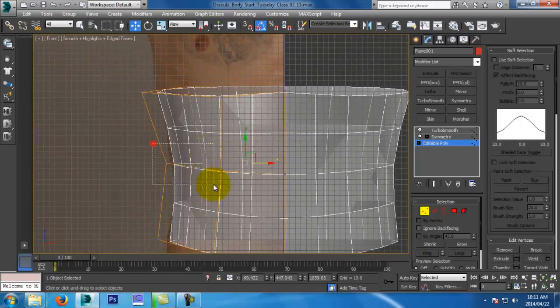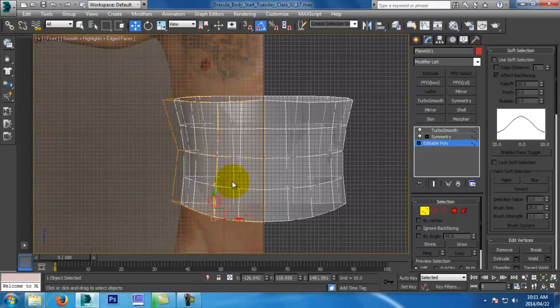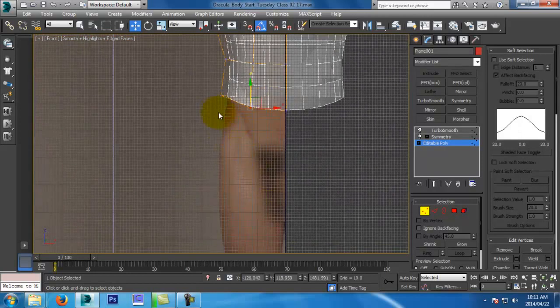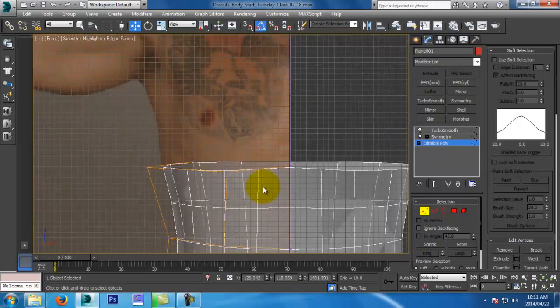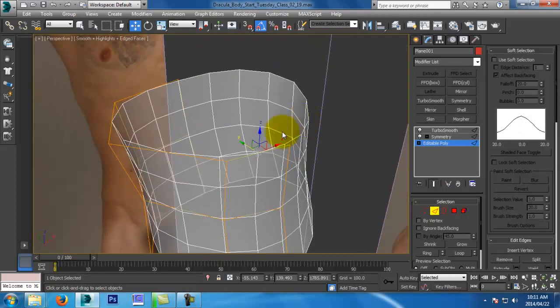I will do the legs separately and attach. I will do the arms separately and attach. You can do it all in one go if you really want. That's up to you. I like to keep my headaches to a minimum, especially if I'm doing a character. Okay. Once we get around the pelvis, these lines have to run up, otherwise you will not be able to connect properly. Now what I'm going to do is try to get a line running down the middle, but we'll add that later. Let's not worry too much about it for now.